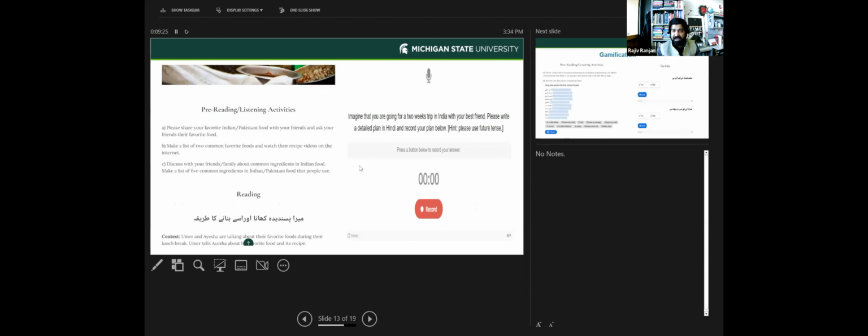So on this slide, you'll see a whole bunch of words written there, and then there's a conversational style. This is to find something in the middle for the heritage learners, who can go top down, and for non-heritage learners, who can go bottom up. So I try to mix and match.